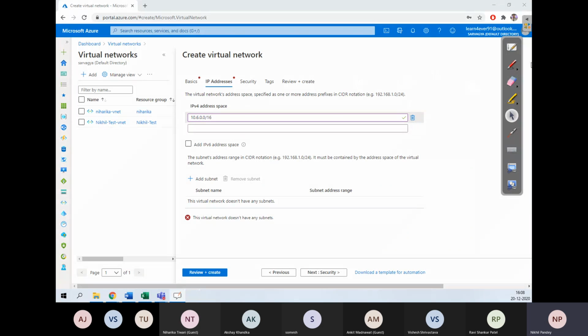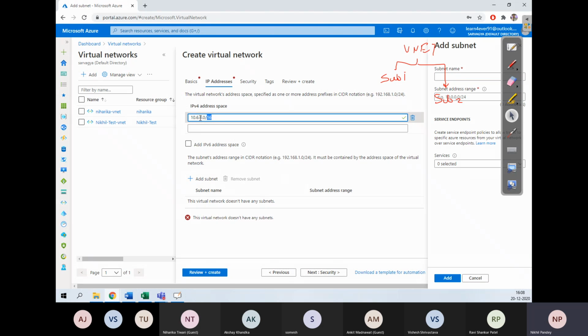When you are creating a virtual network, initially there is a VNet. You create a VNet. Inside the VNet, there are different subnets, sub 1, sub 2. So we'll define this virtual network subnet over here. It should be within this range itself.